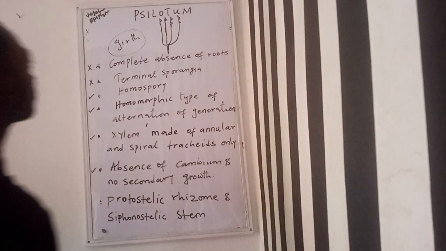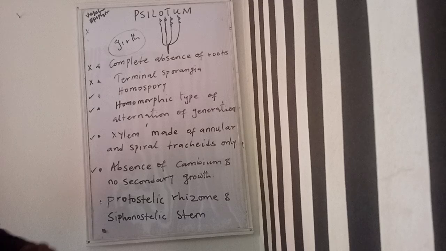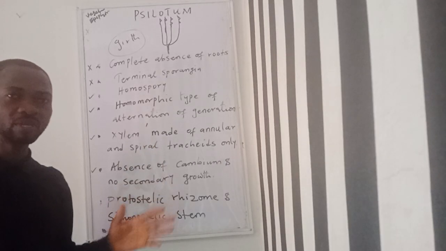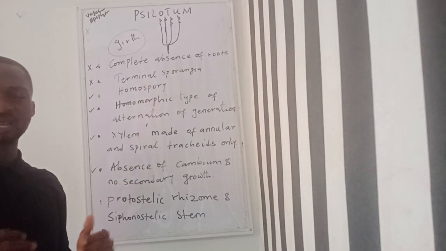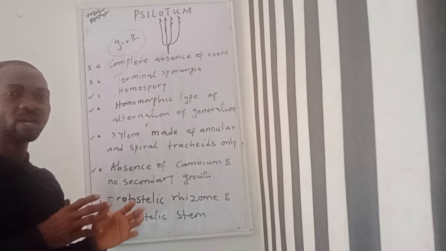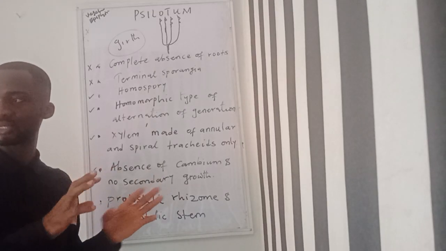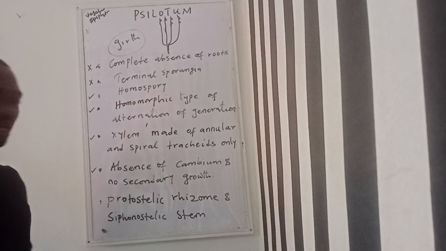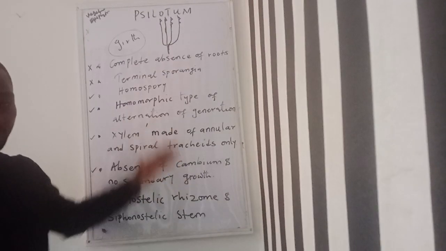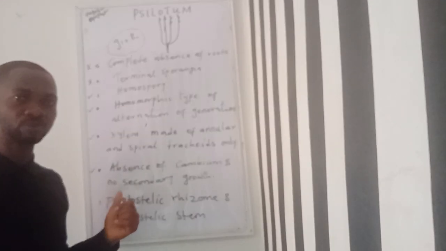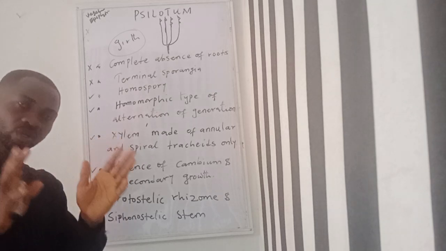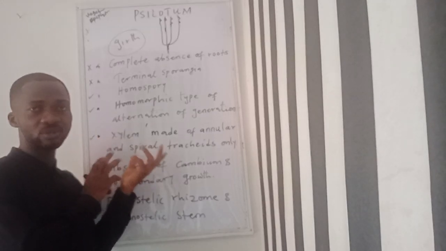So these are the characteristics of Psilotum. Then the next thing we'll talk about is Lycopodium. I would have gone into the life cycle of Psilotum, but let me quickly talk about the Lycopodium, after which I will come back and talk about the life cycles of both Psilotum and Lycopodium. So I'm talking about the characteristics of these two now.